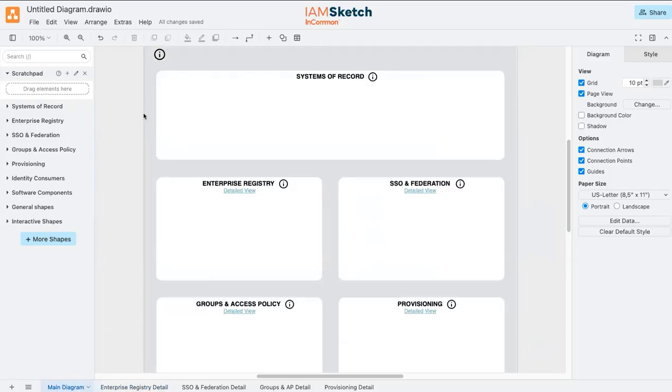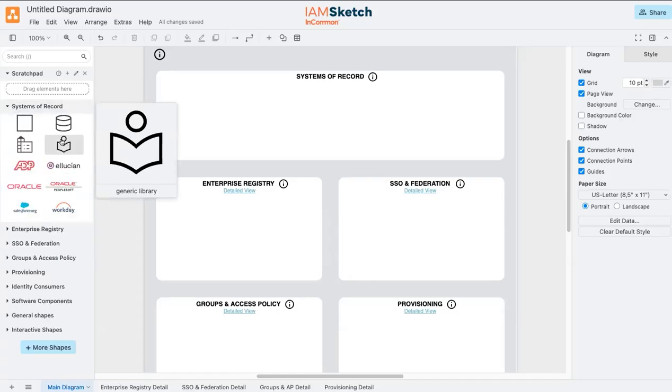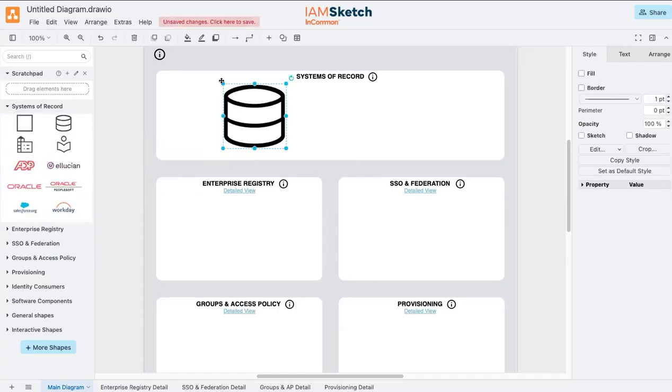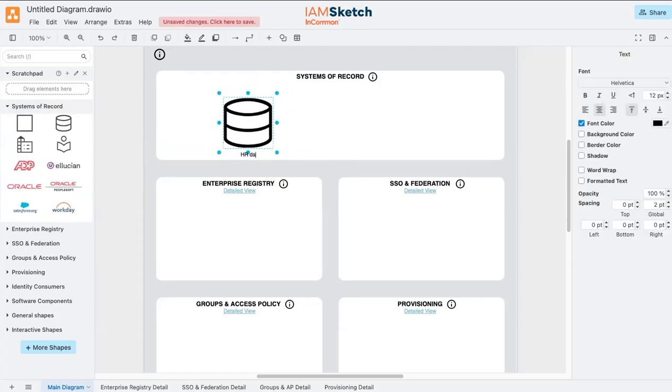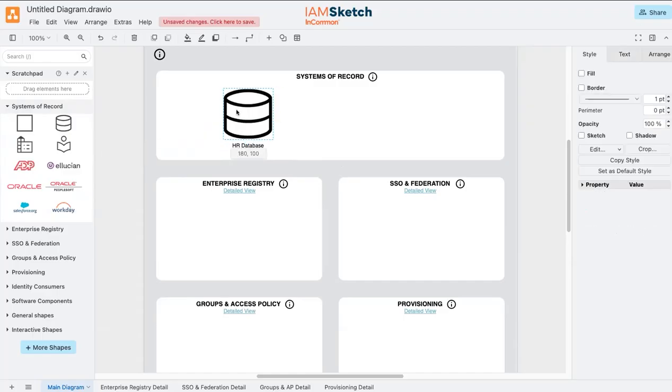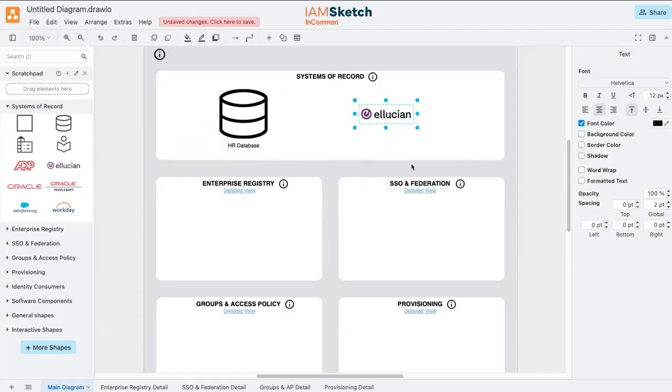So let's go ahead and create a sketch. Let's say systems of record. What do we have for systems of record here? I would say we've probably got something like an HR database, and let's say we're also using, we'll label this as our Banner SIS.